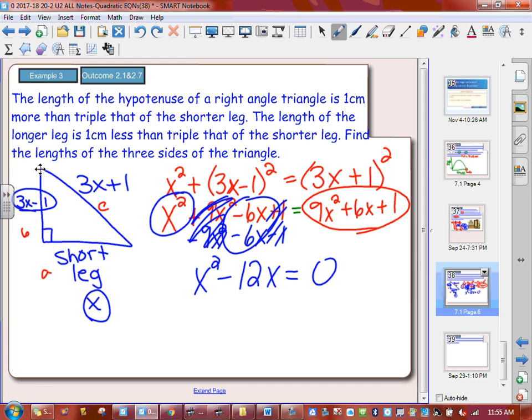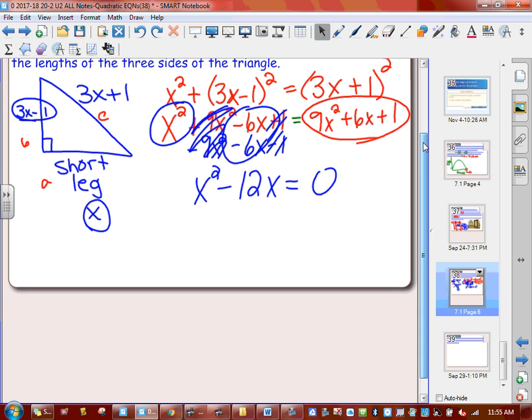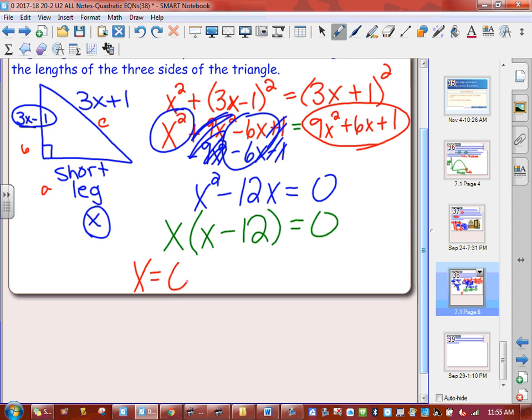Now we're just GCF factoring. What can we divide out of those? We're able to divide out just x. There we go. So we remove x, and it becomes x times (x minus 12) equals 0. Now we see how big x is. So x equals 0 on the first one, and in the brackets, what makes that bracket equal 0? Plus 12. Good job. So our answers are 0 and 12.